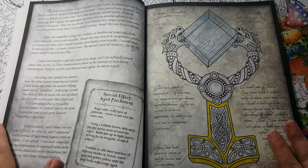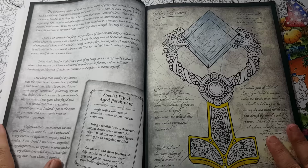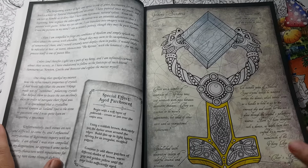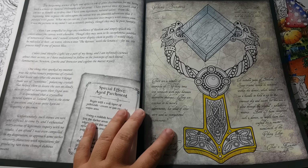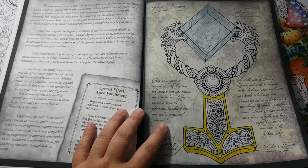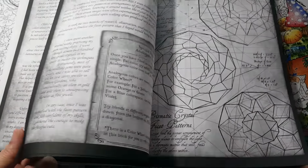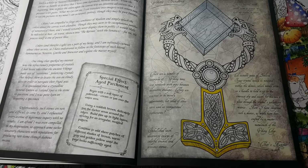And if you've had the Sacred Heart coloring books that she does, the paper is a lot different. The paper in the other coloring books is thicker and a lot smoother on the surface than this, and you can use markers and whatnot and they won't bleed. This paper is a little bit thinner, and although it's not smooth, it's not super toothy either. It's really the perfect paper for this book and what the purposes of this book are. And I mean, you can see she's made each page look aged and done in a way almost like a grayscale that you can color and make it look like an aged page, along with the advice for the coloring book.